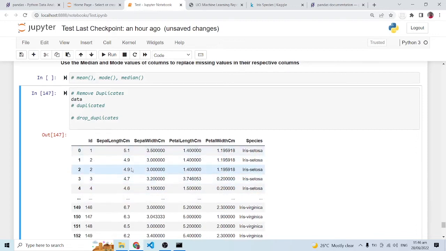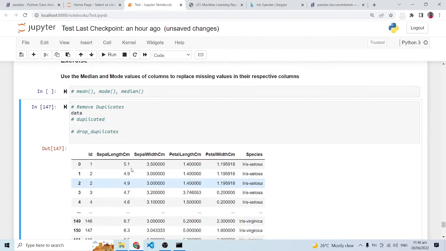And in order to remove duplicates, once again, we don't have to go through the data set. If you have 100 rows or 1,000 rows, millions of rows, we can't do that with our eyes. We can just use Pandas, or Pandas is going to help us. So when I do data.drop_duplicates, this method over here is going to drop this. But before we even drop duplicates, let's look at this method, which is duplicated.